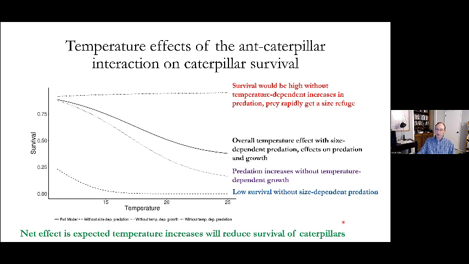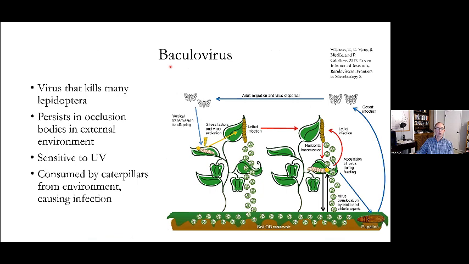So interesting predictions there. Now, this virus, we were interested in it, and these baculoviruses are known to kill many Lepidoptera. They can persist in the environment through having a protein coat in occlusion bodies. These occlusion bodies have a reservoir in the soil. They are deposited in the feces of caterpillars that have eaten them, and the feces of birds that have eaten infected caterpillars, and deposited on leaves and other plant surfaces. They may be broken down by ultraviolet radiation, and the unoccluded virus is very sensitive to ultraviolet radiation.